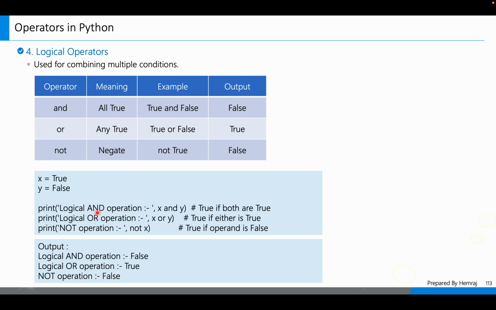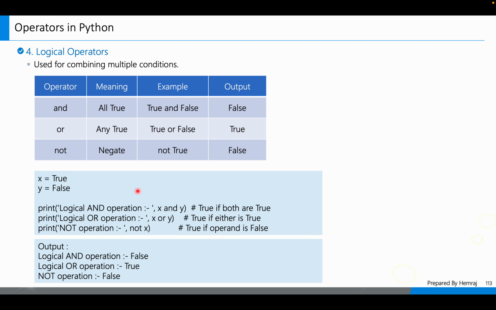Always remember this: if we are using and operator, true if both are true. Suppose x and y both are true, then logical and gives true. But here x is true and y is false. True and false is always false, right?